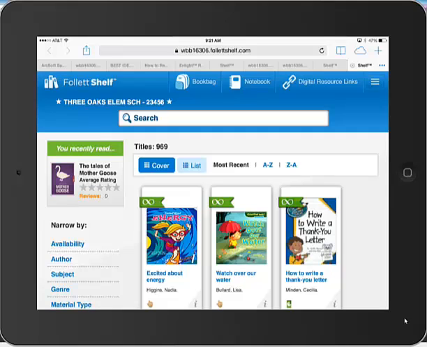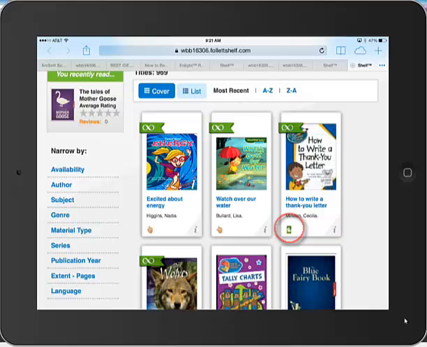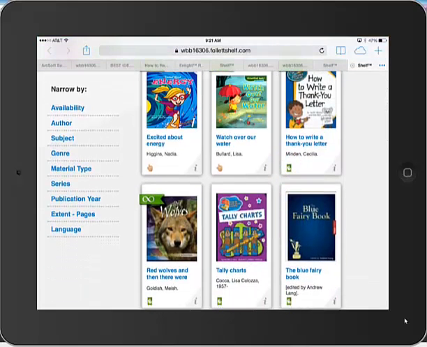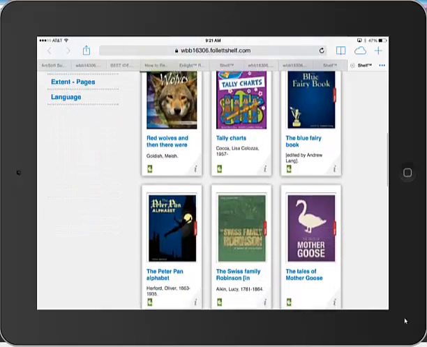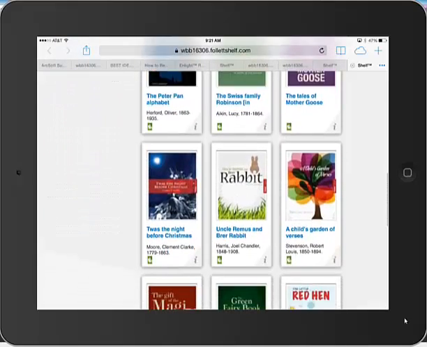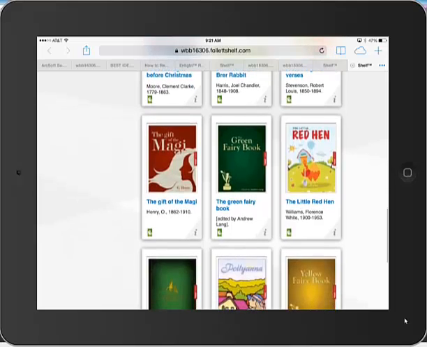And now, everyone, we are in the Three Oaks Digital Library. Okay. What we are looking for is books that have the green and white E located on them. These are fully digital titles that will work on any media, any device.